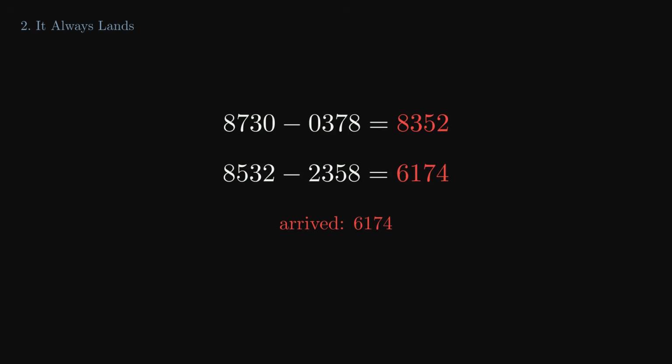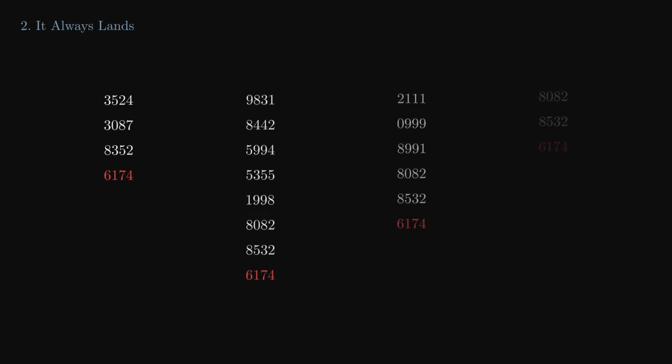And here is the thing that makes it a phenomenon rather than a fluke. It does not matter where you begin. Start from any 4-digit number with at least 2 different digits. Run this same sort and subtract crank, and you will always, without exception, be delivered to 6174. Every one of them ends in the same place. It is like a drain that the entire world of 4-digit numbers empties into. This behavior was noticed by an Indian schoolteacher named Kaprekar in 1949, and the number 6174 now carries his name. It is called Kaprekar's constant.